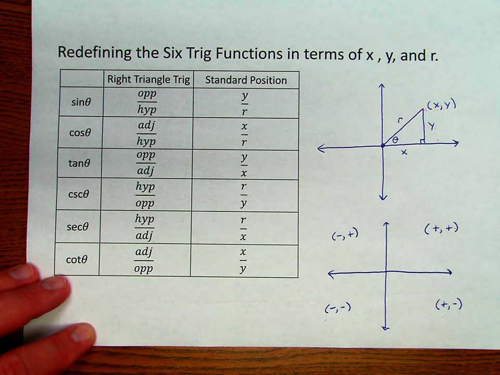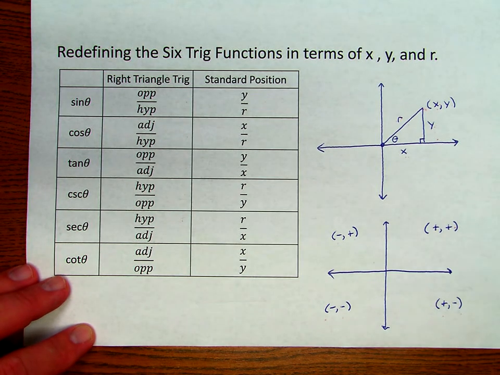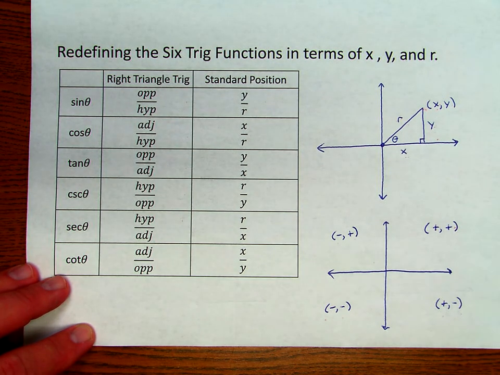So that means that the positive, negative of the trig functions will change. Negative trig functions in right triangle trig make no sense because right triangle trig means you're in the first quadrant. If you're in the first quadrant, everything's positive. As soon as you start thinking about an angle of rotation in a quadrant plane, you potentially leave the first quadrant, and now your trig functions can become positive or negative.